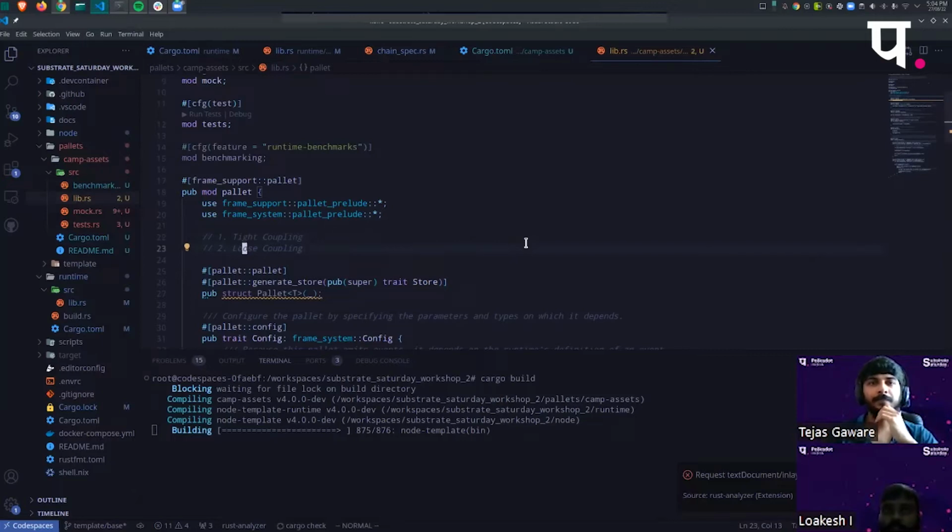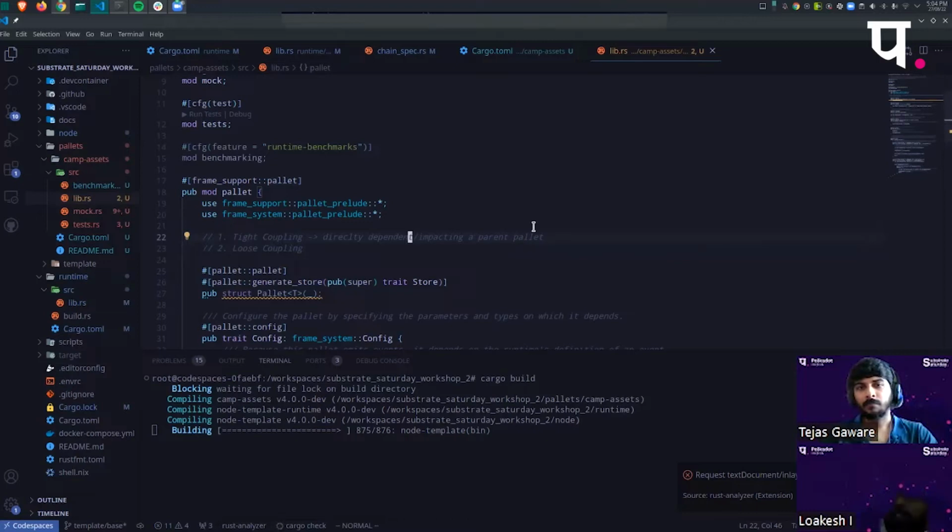Loose coupling is another concept where you use custom traits and stuff to implement your palette, and you can achieve both. So the real scenario of when you want to use tight coupling and when you want to use loose coupling. So when do I use tight coupling is whenever my palette that I'm writing is directly impacting or directly dependent on another parent palette, which will modify its storages.